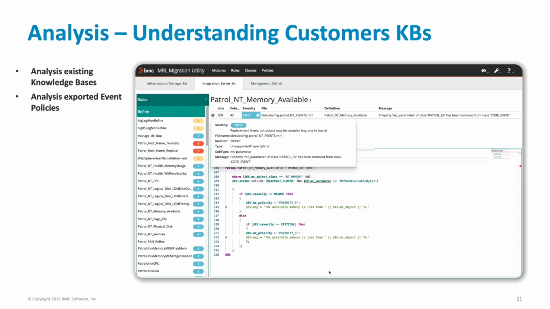The other thing we do is analyze the rules from the perspective of whether we could automatically migrate them. We understand the rules, we're reading the rules, so could we just dump them and import them into Helix? Of course, it is not a one-to-one migration, and I've been talking about that. We solve things differently in Helix than we do in TrueSight, so sometimes it doesn't make sense to do it the same way.